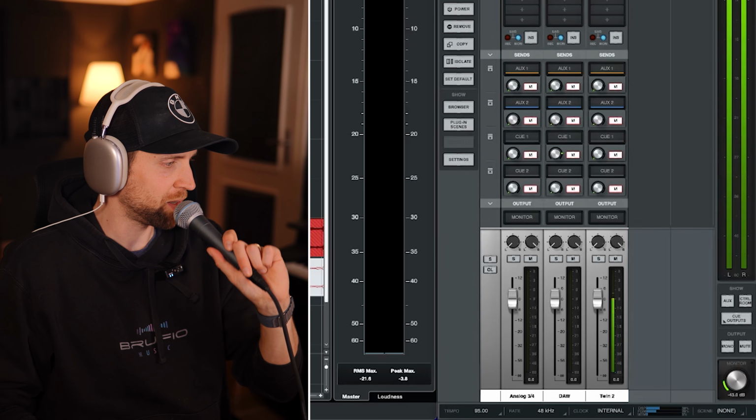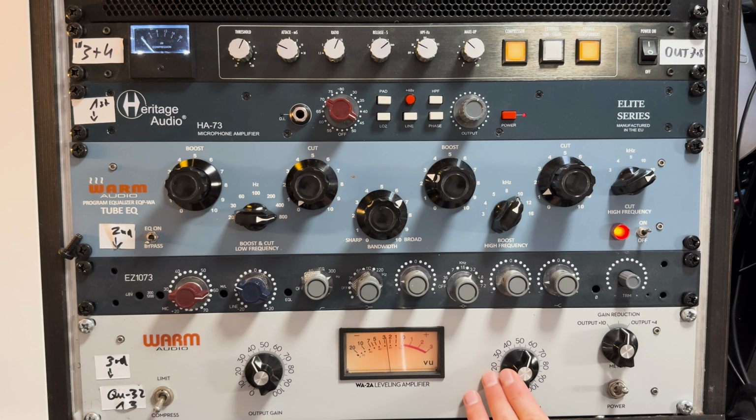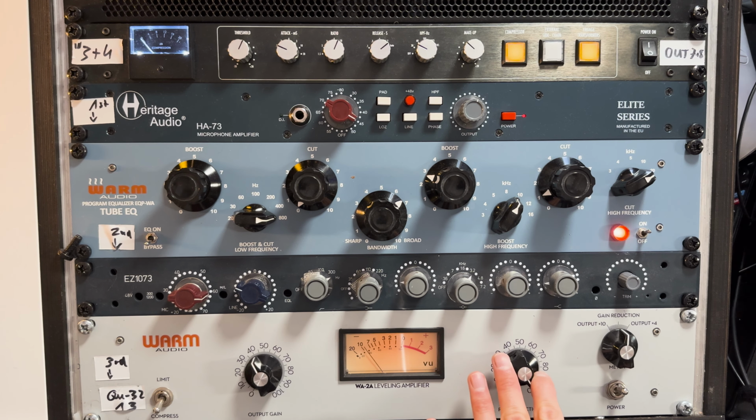Mic check, mic check. You can hear clearly now my voice through the SM58, and I could now get some more compression, more. Now you see there's a lot of compression, or we dial it back to 3 to 5 dB of gain reduction. Okay, so very nice signal.